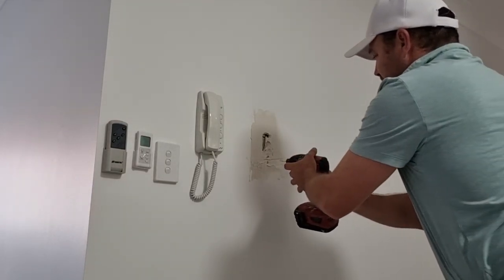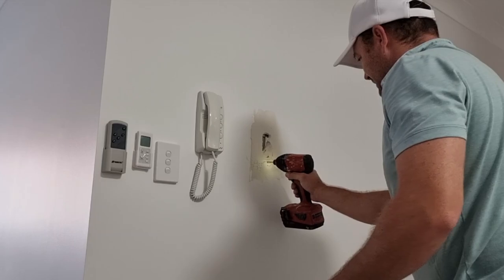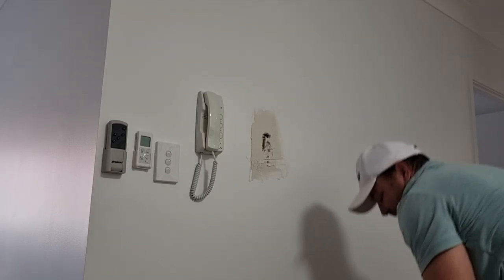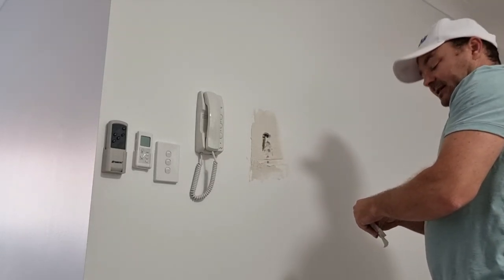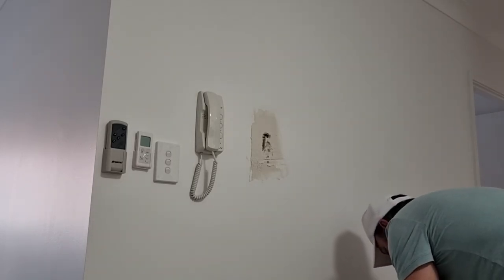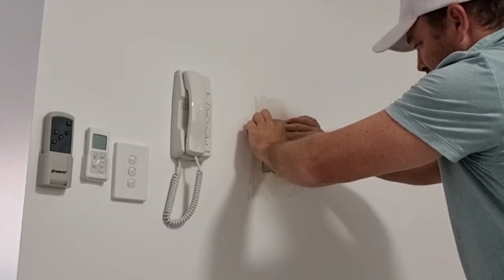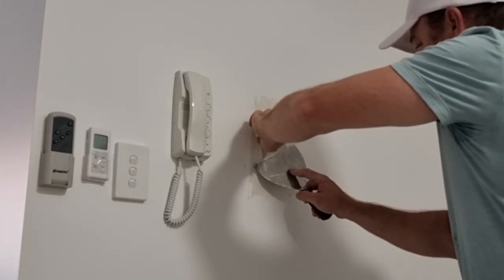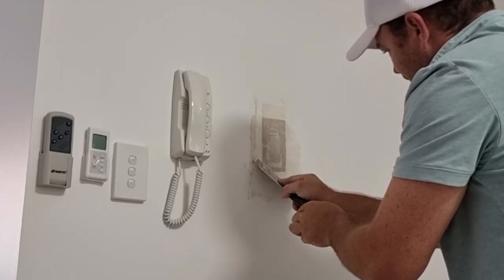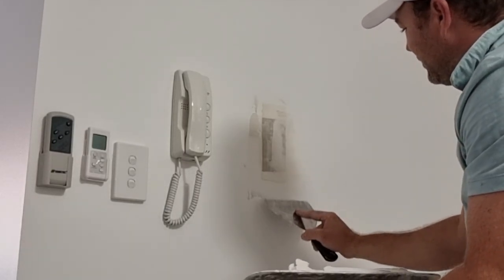They probably need a lot of filling, isn't it? No, no. Because I have that in there, so that fills it. Oh, okay. So yeah, not too much filling.